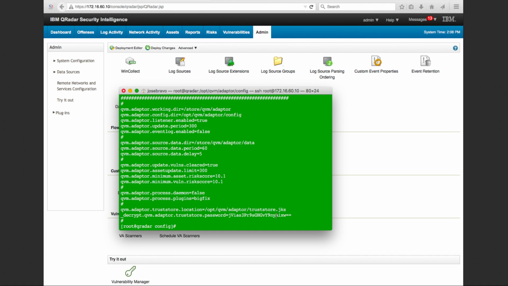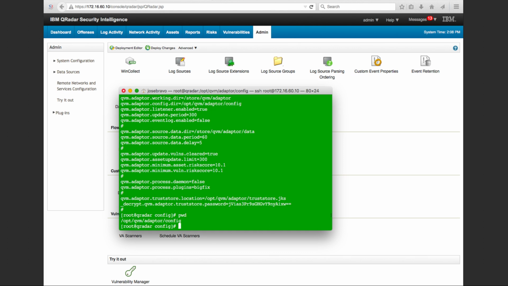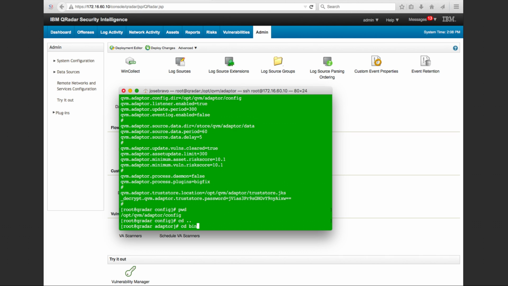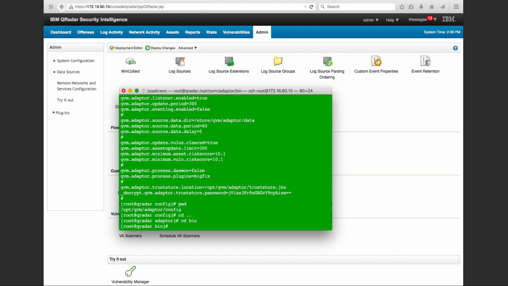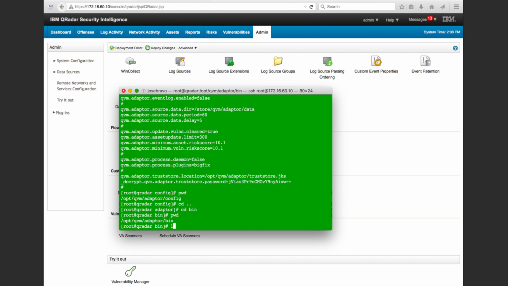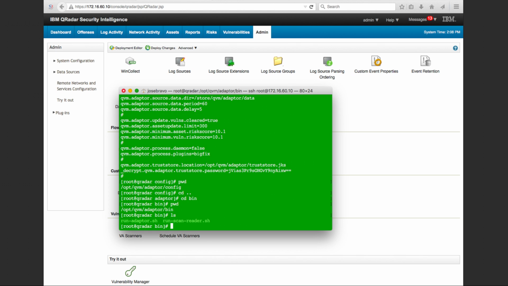So I'm here again in the QRadar console from the command line, and if we can see, we are in the config directory. We're going to go into the bin subdirectory. Let me show you the path, and in here we have that particular script called run scan reader.sh, and we execute that script by passing the scan profile.